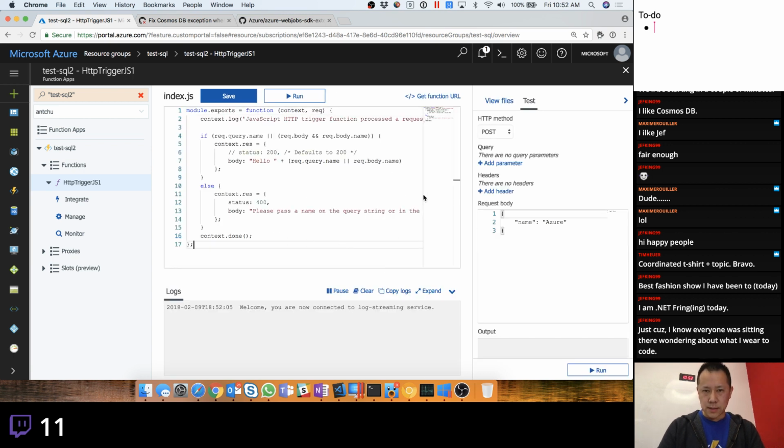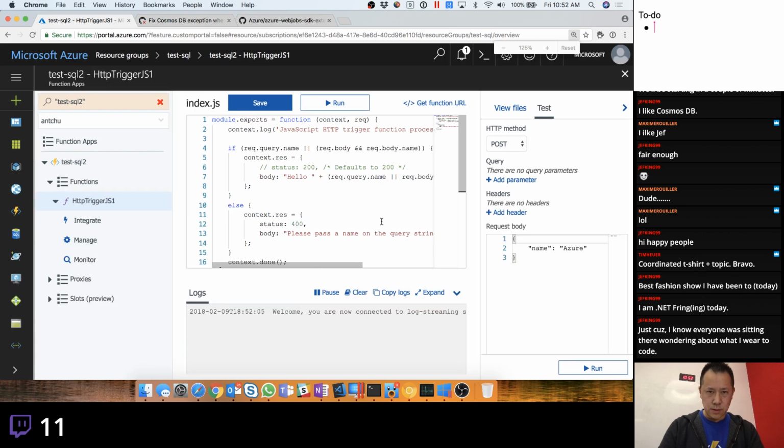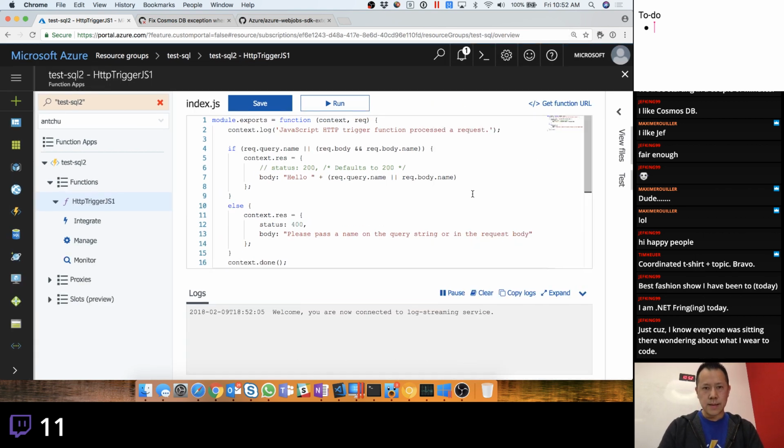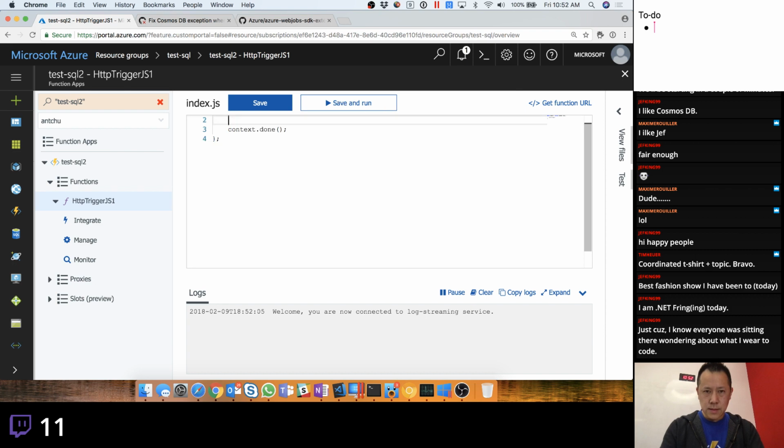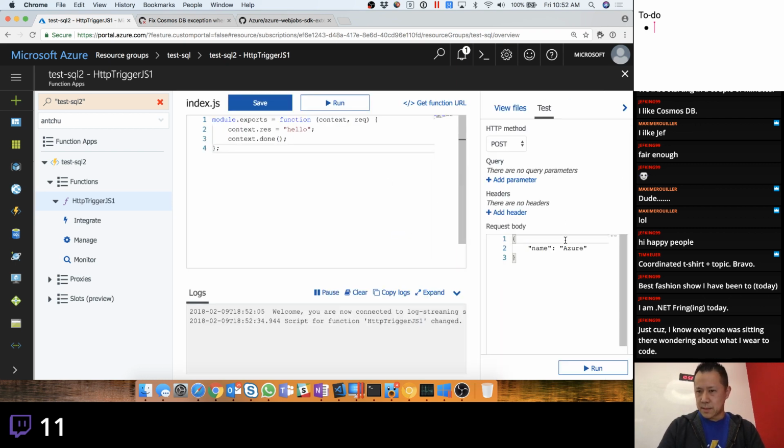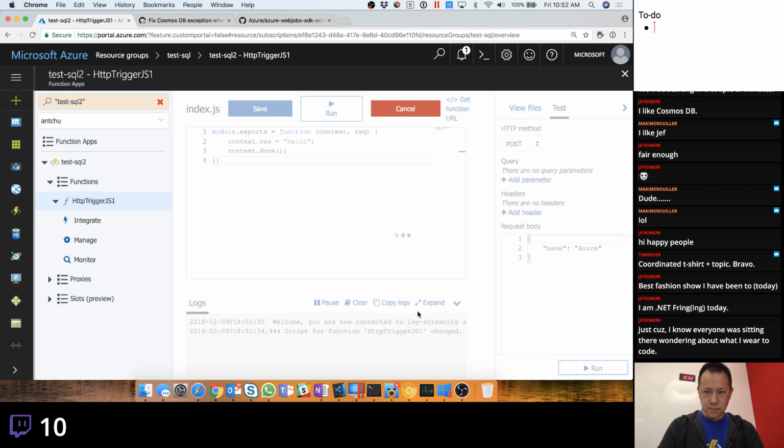Right now, the function itself, let's see if I can bump up the resolution anymore without making it look weird. We can pretty much get rid of most of these things. So we can just respond with hello. That's how easy it is to actually return some payload from a function. Let's make sure that still works, because I might have lied.